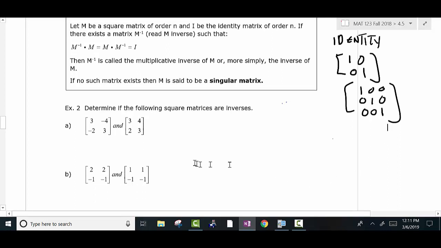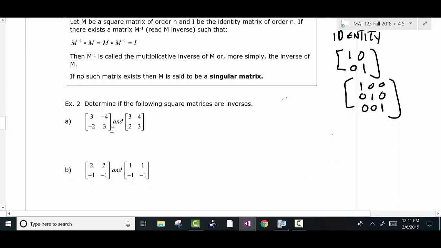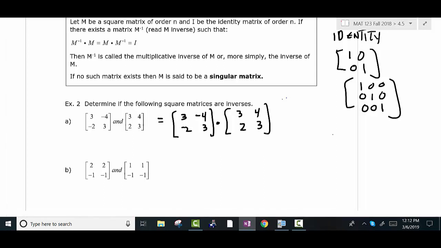So if I give you two matrices of the same size, and you want to find out if they're inverses, let me show you how you do that. First of all, on this example A, I want you to write this down. Just write down the first matrix the way it is, and then times, we're just going to multiply these together. I'm going to go through how to do that by hand, and then the one that follows beyond that, I'm going to show you how to do it on the calculator. So you can do this by hand, and you can do it by calculator. I want you to know how to do both of these, okay?